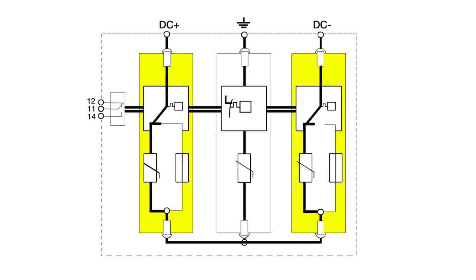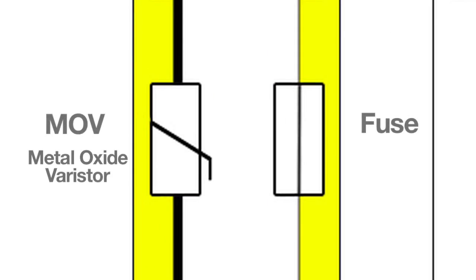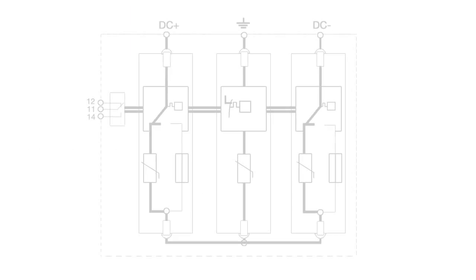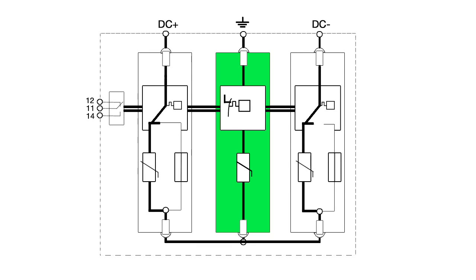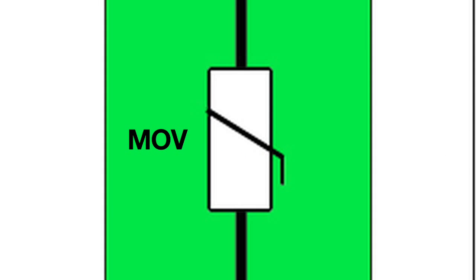As you can see in the diagram view, the outer two modules contain SCI technology which consists of a metal oxide varistor and an integrated fuse component. The center module contains high-capacity MOV to provide higher surge current ratings.